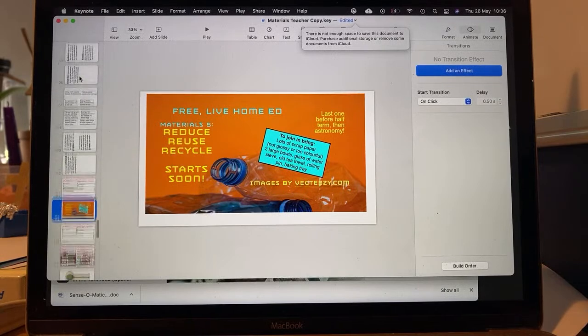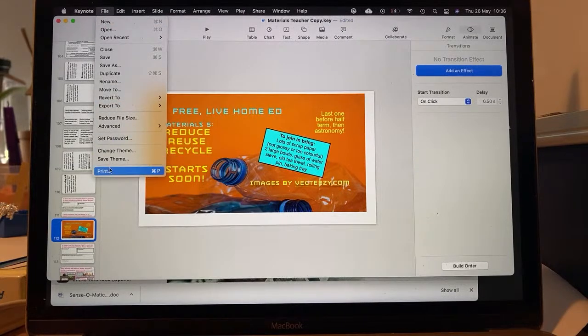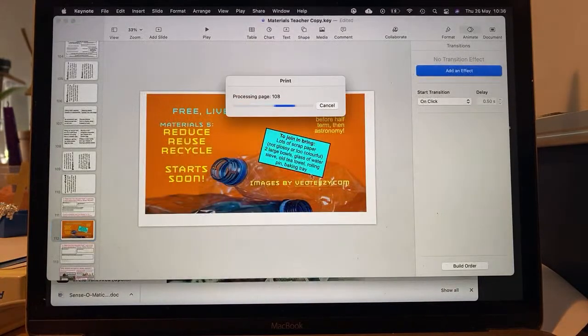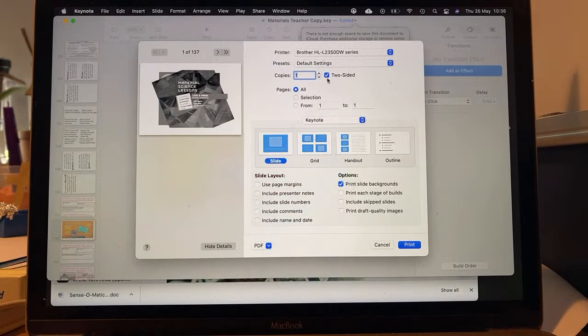I suppose it's not. I'm printing pages 105 to 108. I'm a bit embarrassed about this because obviously this lesson is about how to reduce the amount of things like paper that we use. I do double-sided where possible, you know. It's just not always possible. Right. No, not two-sided. No, cancel. Oh, no. This is the worst use of paper ever. God, there's more people here than there ever have been before. Is this what you people find entertaining? Not entertaining. Okay, do you know what? That's fine. That actually was a good way of reusing that piece of paper.